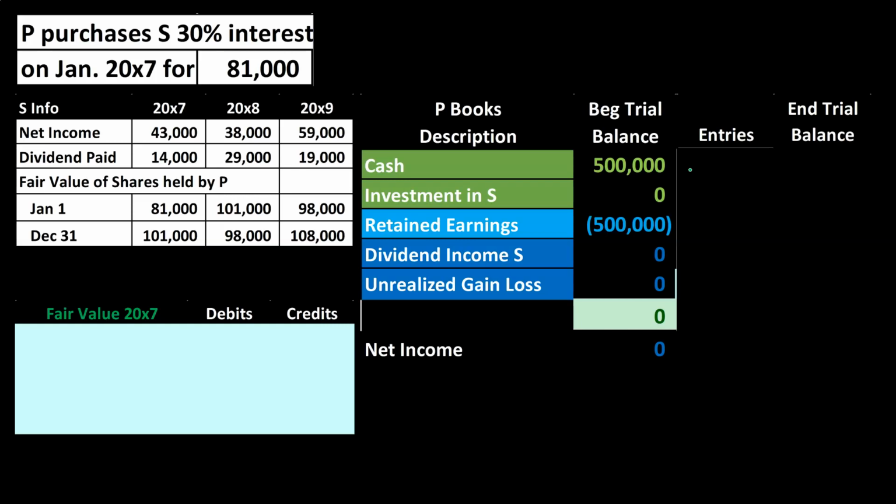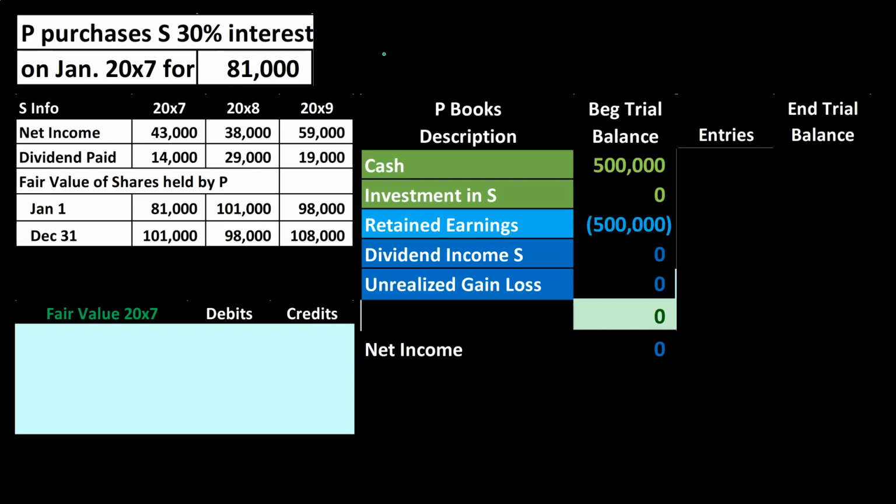So first of all, we're going to say there's a purchase. P company purchased the common stock, purchased an interest in S, which accounts for 30% of the interest. So they have basically 30% voting power over S, which is normally influential, but here we're saying not so, and therefore using the fair value method.